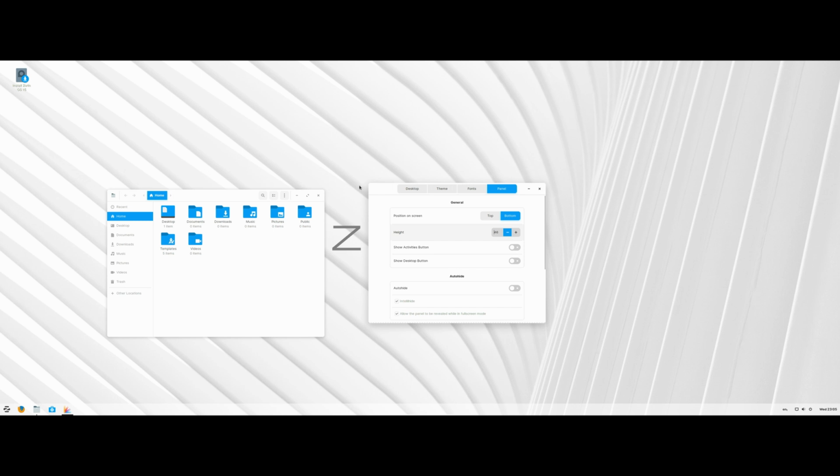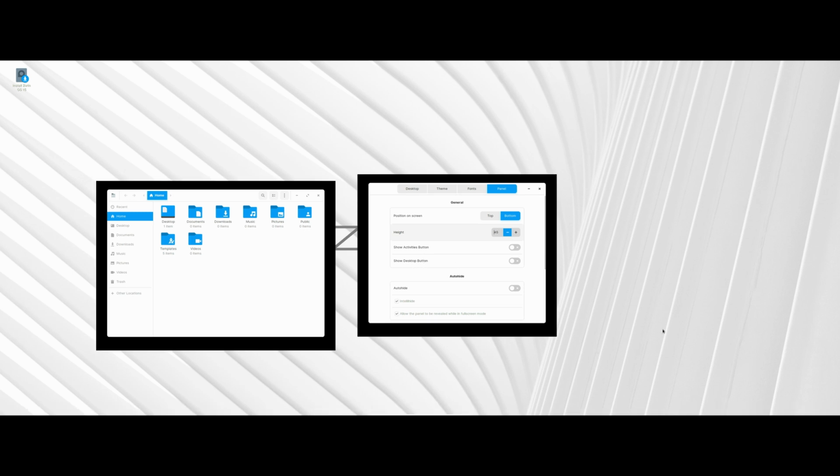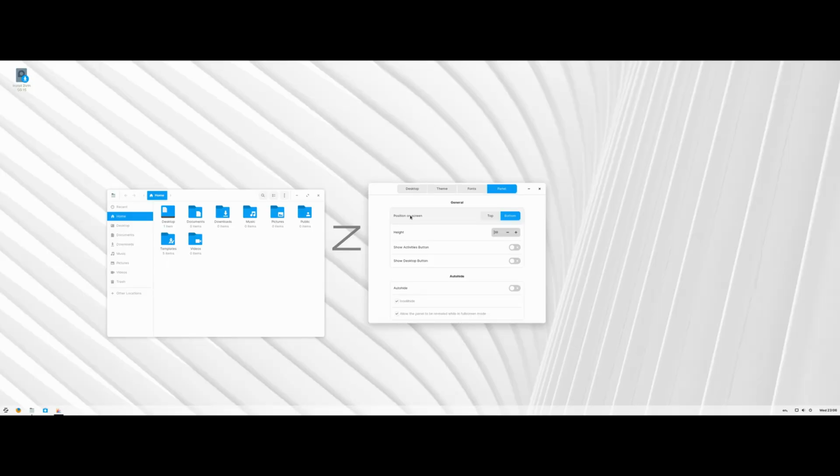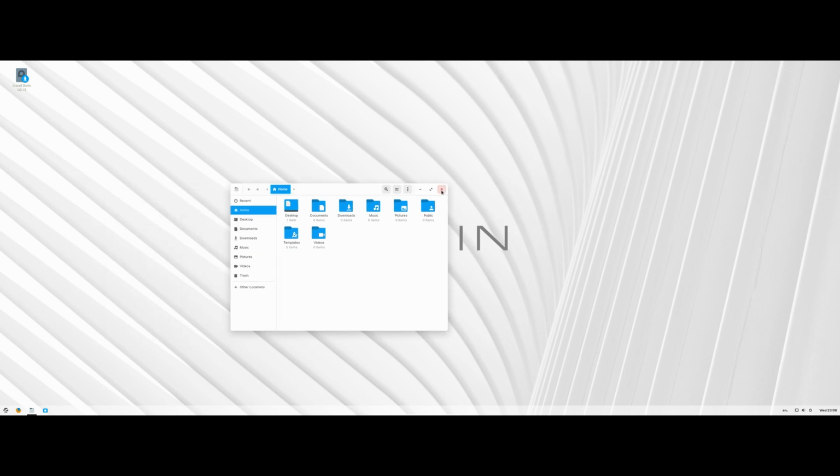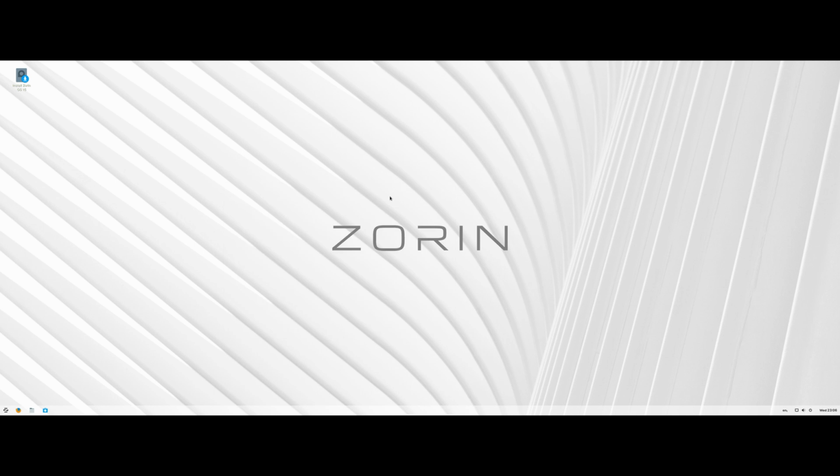There's no point, because the rest of the settings are pretty basic. I don't know why it doesn't have the show desktop button by default. That's kind of odd. It's a nice feature to have. Might as well keep it enabled by default, and then you can of course auto hide it and whatnot. So that's basically about it. Of course, I didn't really get to explore everything, but I'm also not trying to make the video too long, just trying to cover the basics, give you an idea of how it looks, how it performs, and keep in mind you won't really have these problems, at least not as exaggerated as the ones in this video, if you actually try this out on real hardware.